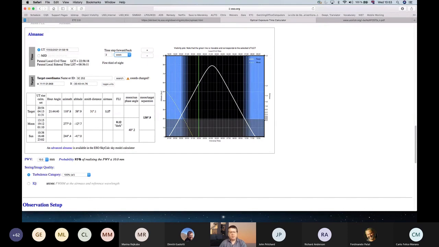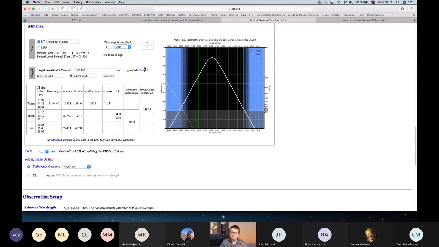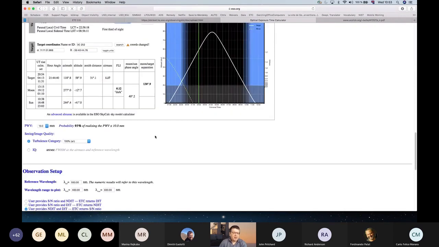So you can really play with that, and then you can see what the effect would be under the various conditions, and compute the various S/N ratios for those things. And then you can really use that to set your constraints on your air mass, on the moonlight, on the moon brightness, and so on, that you will then put into your proposal.